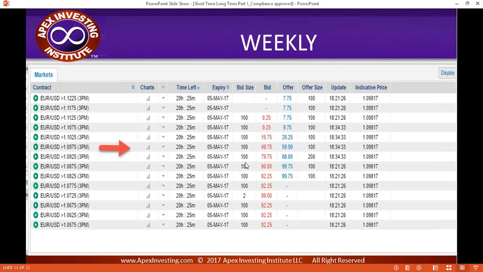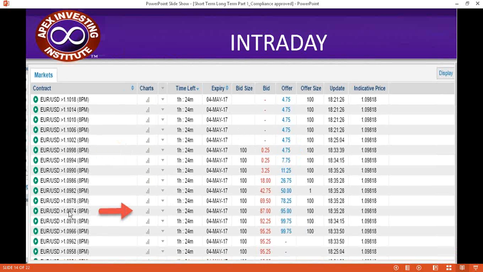Look at this screenshot. This is a weekly binary, okay? I took this screenshot last week when I put these slides together. And I think I took this screenshot on a Thursday night. So as you see here, there's 20 hours and 25 minutes to expiration, because this would have been the Friday at 3 o'clock expiration. So with almost a whole day to go, this strike of 975, you can buy it for 59, sell it for 49. Okay, got it? So look at this strike, 975. Look at this strike, 974. Very close, right? One little measly pip off.